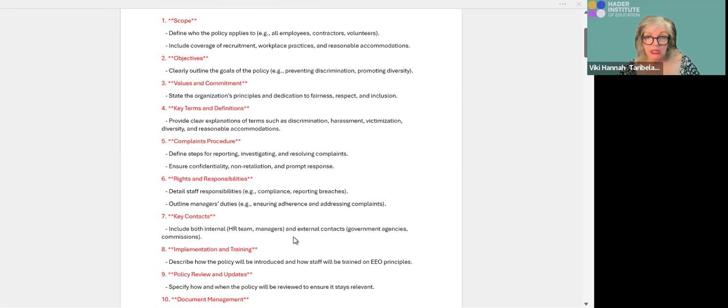Rights and responsibilities. So staff detail what they are: reporting breaches, outlining manager duties, ensuring adherence and addressing complaints. If, say, the complaint was about us personally, you would like the opportunity to address it, but if they say, no, I'm done talking, then we should have that very clear for people in our information. I like to give everyone a brochure. Absolutely, let me get you someone who can take that call for you or make that appointment.